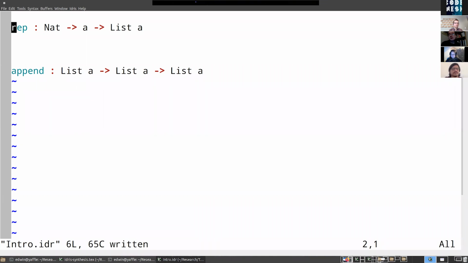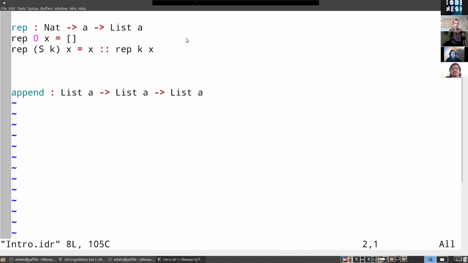And we like abstraction. We don't like repetition. We don't like doing the same thing twice. So Idris provides a generate definition mechanism, which, as it were, abstracts over the process of programming. Essentially, I've implemented a mini-me that takes this approach to adding a definition and case splitting and so on. And if I ask for generate definition for rep, then what it generates is the thing I just said.